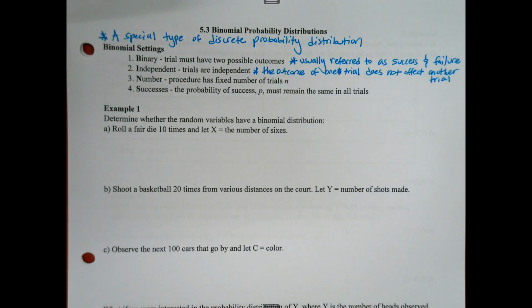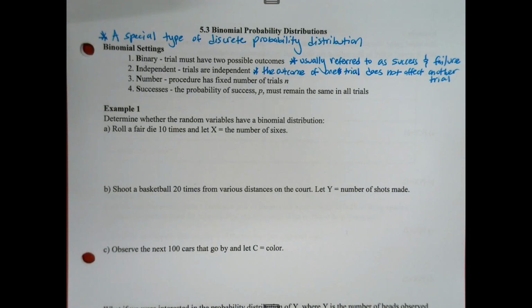If we are talking about a deck of cards and you pull a card out of the deck, if you put it back, then the trials are independent of each other when we select another card. But if we pull a card out of our deck and then select another card, the trials are now dependent on each other because the outcome of the second draw of the card changes based on whatever you select the first time around.